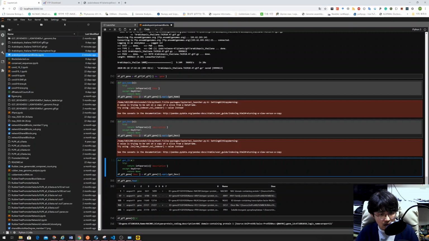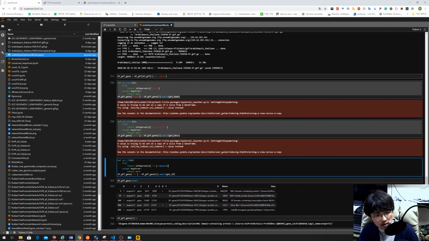ID. And what is that? ID, right? I don't want to have that gene dot colon.